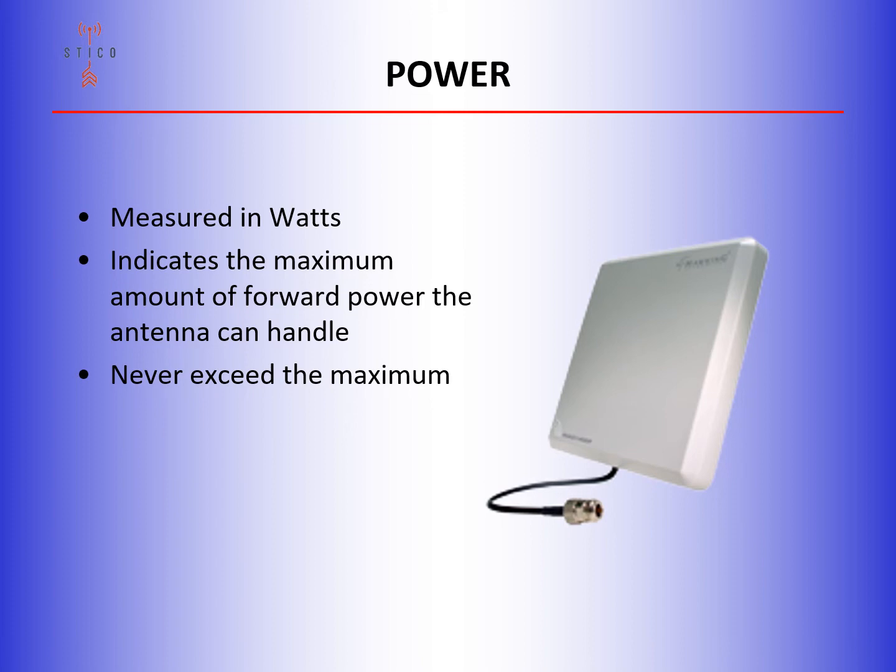Power handling capability is a description of how much forward power an antenna will be able to handle. Measured in watts, this is continuous power that the antenna should be able to handle in a normal application. Always be sure to check that the antenna that you are considering meets or exceeds the radio power of your system.